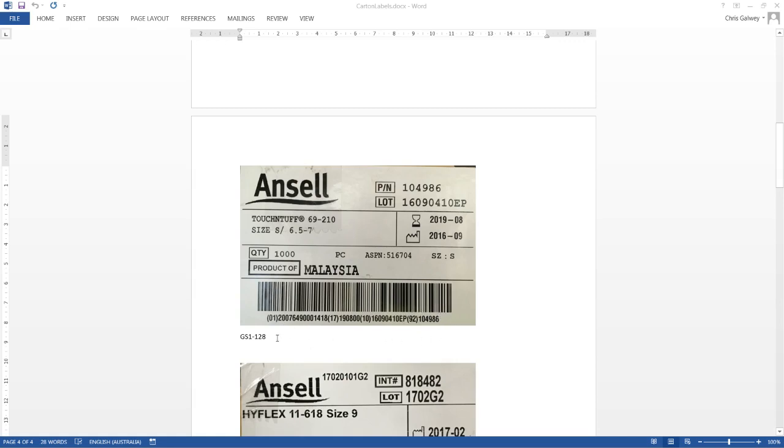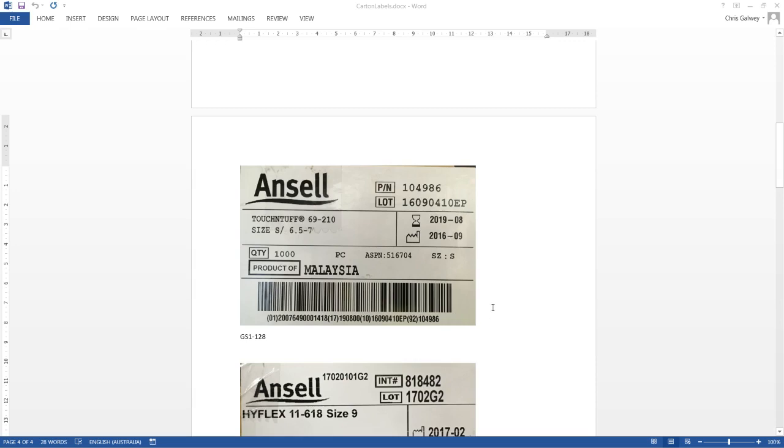The way they do that in this type of barcode, which is called a GS1-128, is that you start with a couple of digits in brackets which indicate what sort of information follows. So 01 is in fact saying that a 14-digit GTIN is following. So this 2007 blah blah blah is the 14-digit carton identifier, the 14-digit GTIN. 17 means the numbers following this are a use-by date. 10 means the numbers following are a batch number, and 92 means something else. We don't know what it is because it's a user-specified number, but maybe that's a part number or a purchase order number or something.